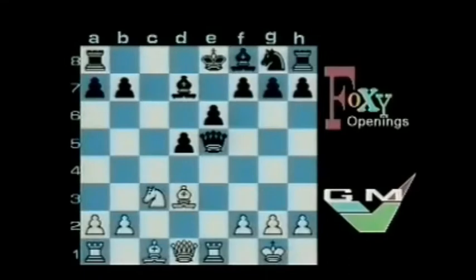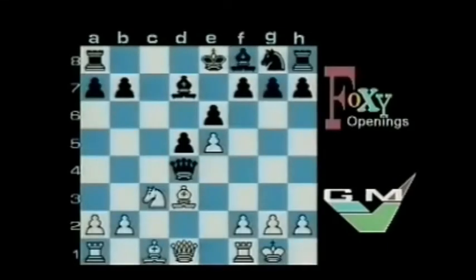For instance, if queen b8, then knight takes d5. And white has got the pawn back, and black is lagging behind in development. The position is broken open. Black is in big trouble here. The secret is, do not be too greedy.